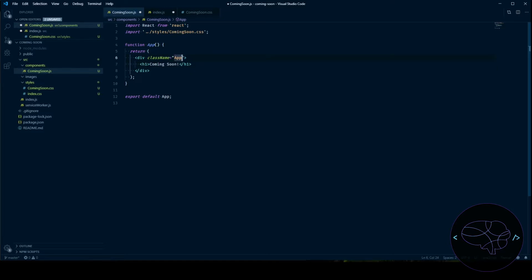And let's change this class name to background. This is going to be some styling that we'll do real shortly. And that's pretty much it. I think we covered all the changes of the import statements that we need, and our changes to our component here. Actually, before I get ahead of myself, this should also be called coming soon, right?